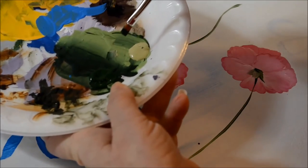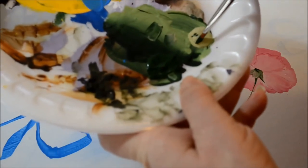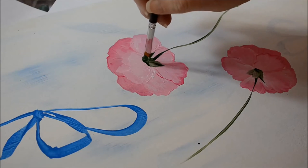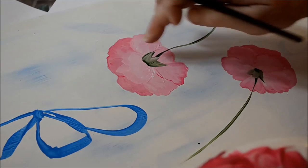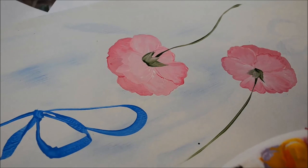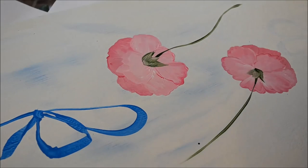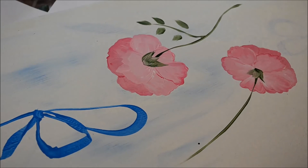Now I'm going to come into the wasabi on one corner, kind of blend it with the evergreen. And then I'm going to make little tendrils. How I do that is press down and lift. Press down and lift. Press down and lift. And if I don't like that — if it's too light or too blended in — I'll wait until it dries and then come back in. And that is how I do the back of a rose. Some little leaves there. And once this dries, I'll show you how you can shadow to get a little more dimension if you want. Or you could just leave it like this and it would be just fine.